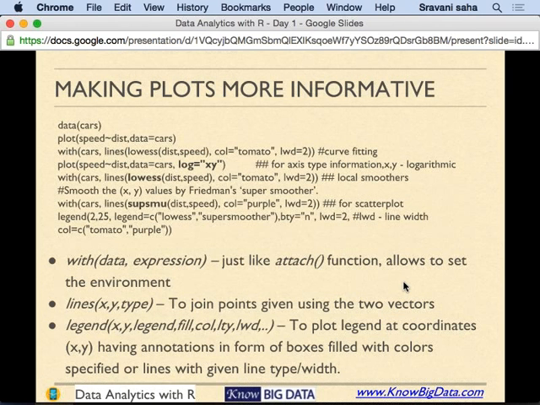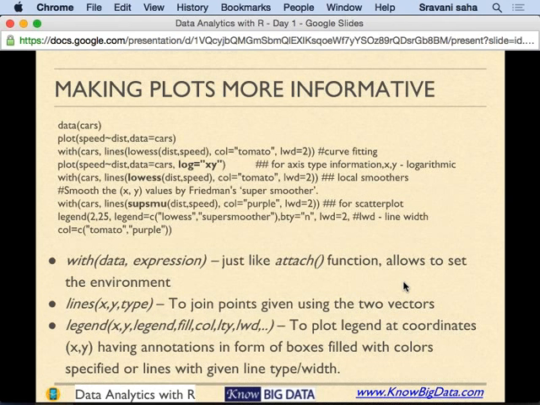So when we say with cars, it means bring all the data set, all the columns outside. It's like attach. Now draw lines of dist against speed. The x-axis is going to be speed and the y-axis is going to be distance.